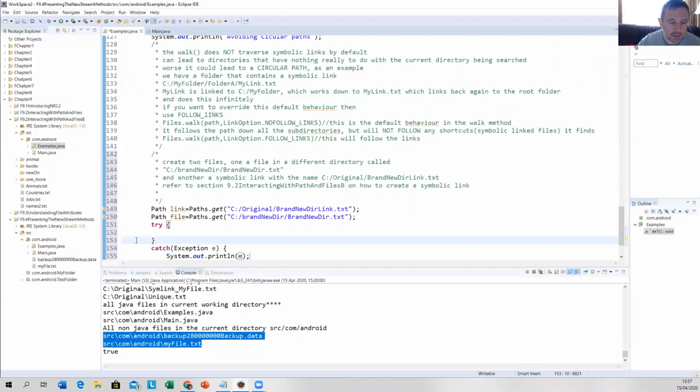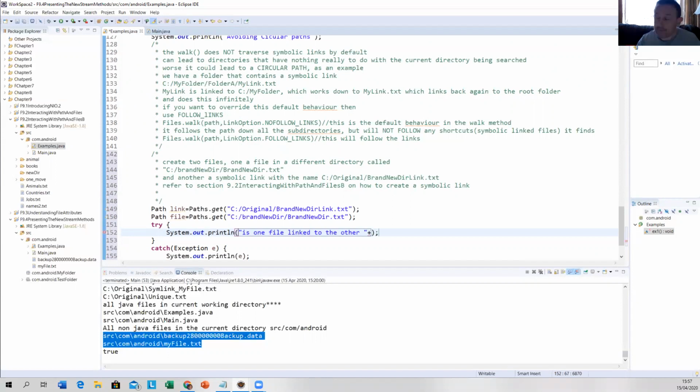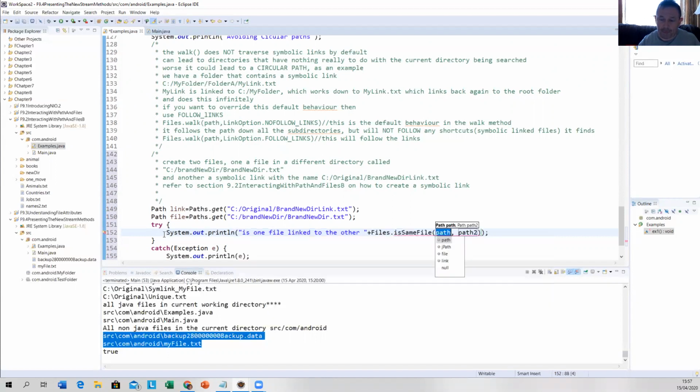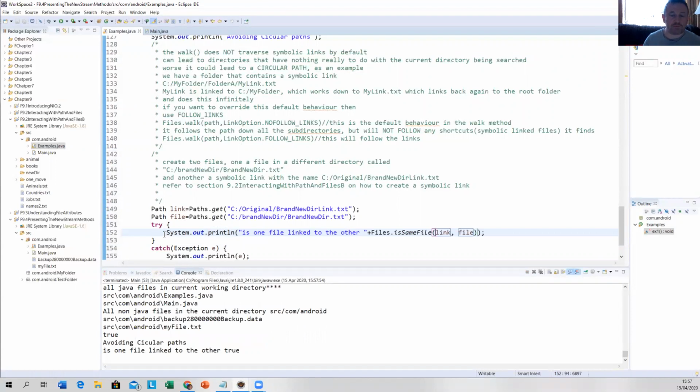The command is Files.isSameFile, so we go link, we go file. That's how we find if they're the same links.